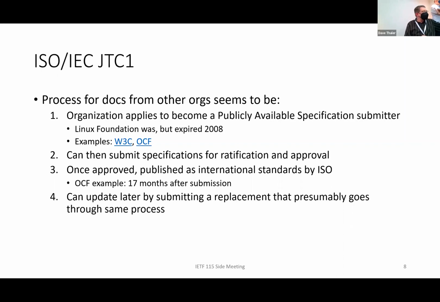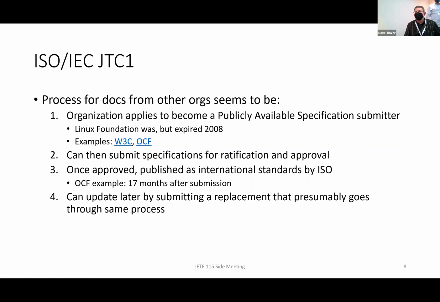W3C and OCF are other examples, and those are links that I can send out with the slides afterwards. I hope those taking notes can get the names of people both online and remote, because there's not a mailing list for this yet. Other than, I would say right now, the mailing list is the BPF mailing list, bpf@vger.kernel.org.